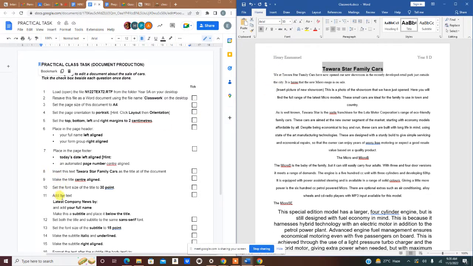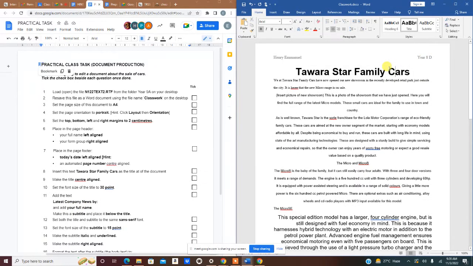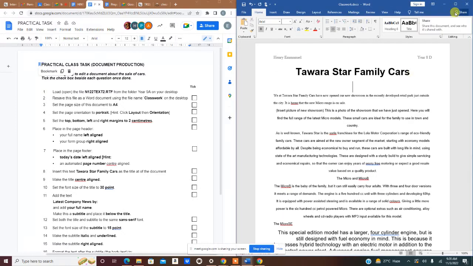And then it says add the text latest company news by and add your full name to it. So I'm going to put that text here. Let me put it under latest company news.